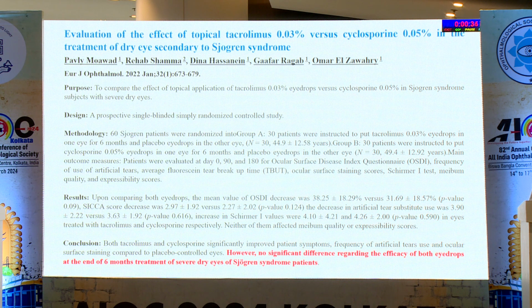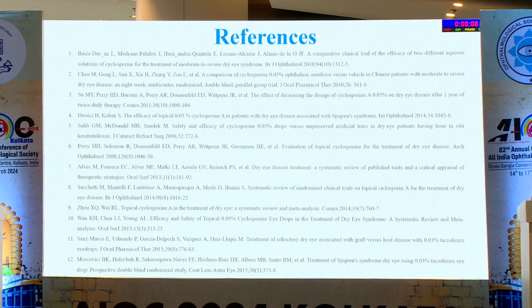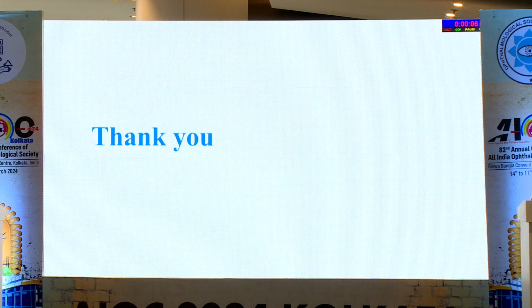This is a similar kind of result to what we have got in our study, where there is no difference in most of the parameters except the Sharma score and the T-BART score. The limitation of the study is that 2 different drug administration modes have been used, which can lead to bias, and the follow-up time period should be longer to see if there are any late complications for the longer post-treatment outcome. These are my references. Thank you.